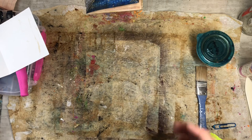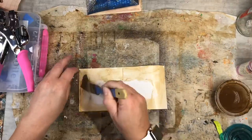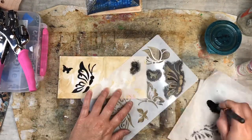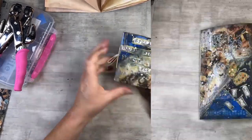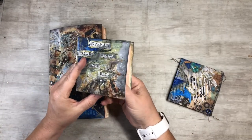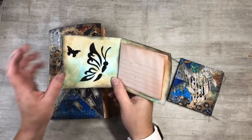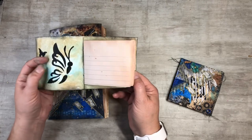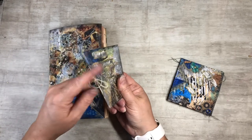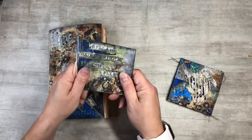I'll let that dry and we'll look at it at the end. Now I've got this little booklet all done, which turned out really cute. I went ahead and did some Mars black with my stencil brush and stenciled in some butterflies on the front and back. I added in some avocado-dyed lined paper for a cute little booklet and just tied it off with a bow. I just did two holes in it — a two-hole stitch.